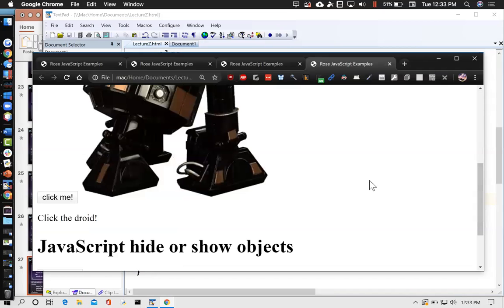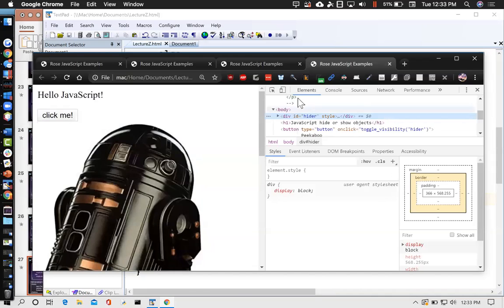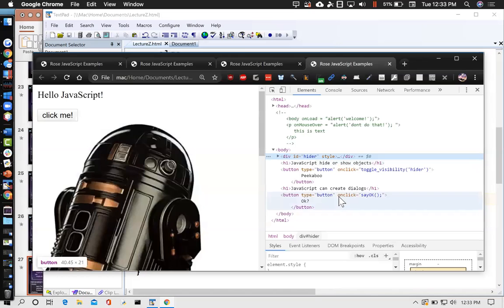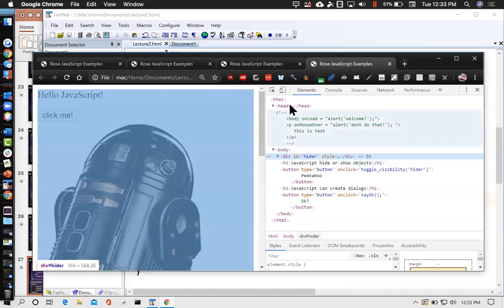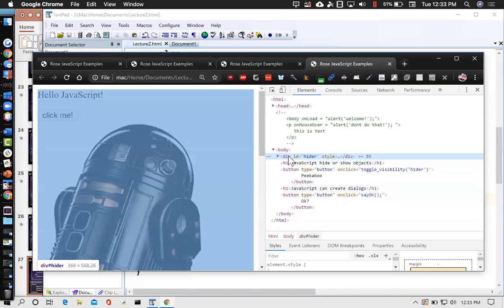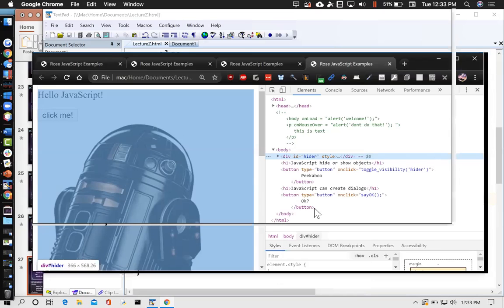So if I go into memory and choose inspect, and we see all of our HTML here arranged in order, these buttons are actually interacting with this. And so just like I can go over here and I can click on this division and choose hide, that's the exact same thing that button does.